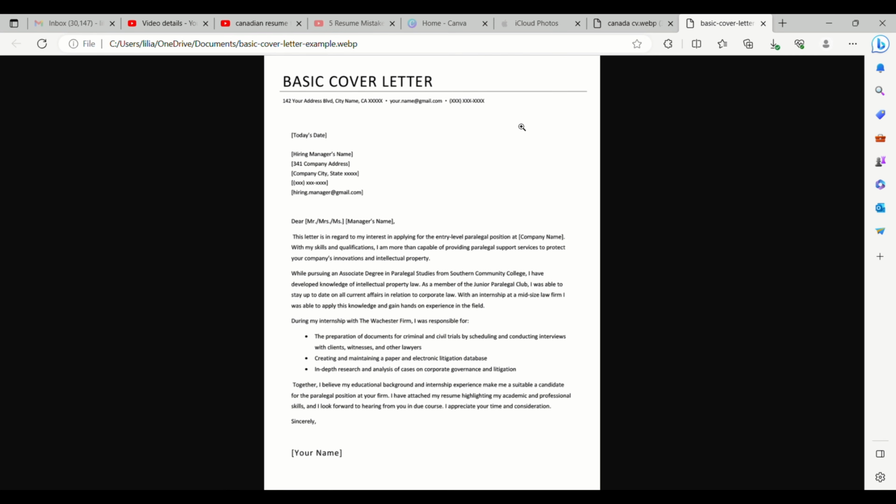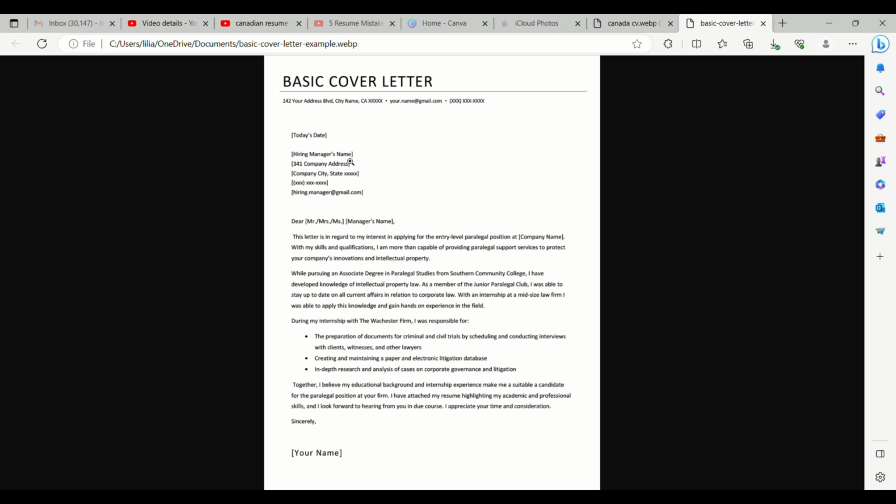I'm going to be showing you a sample of what a cover letter looks like, so that you can create your own to look like this. Watch this. Guys, this is a sample of what a cover letter looks like. You want to have your address at the top, and then your contact information, which is your email address and your phone number. Remember that it's a letter, so you need to have a date, then who you are writing the letter to, the hiring manager's name.